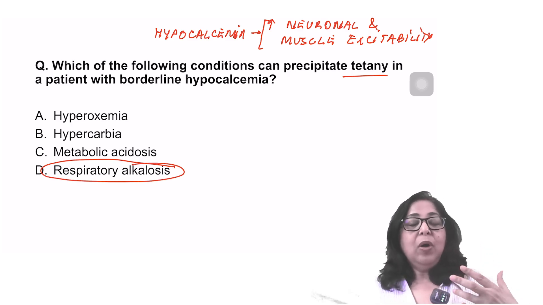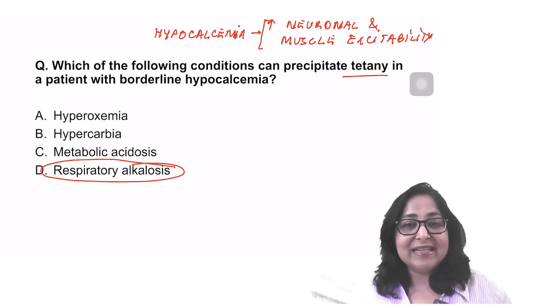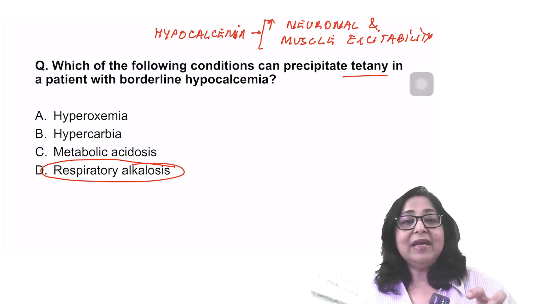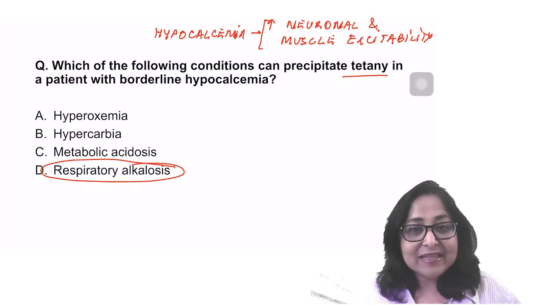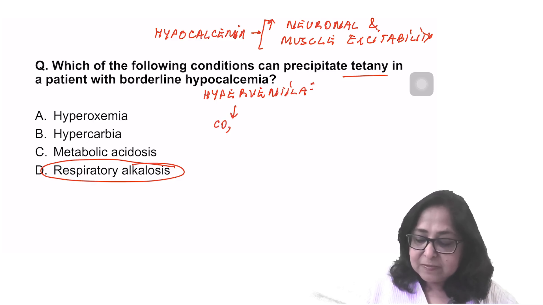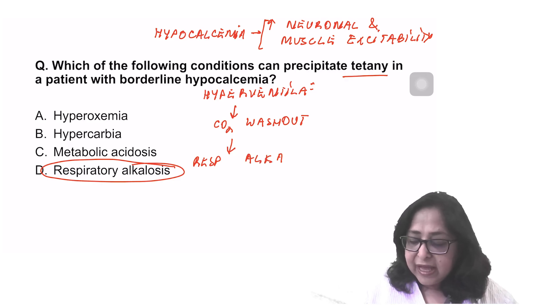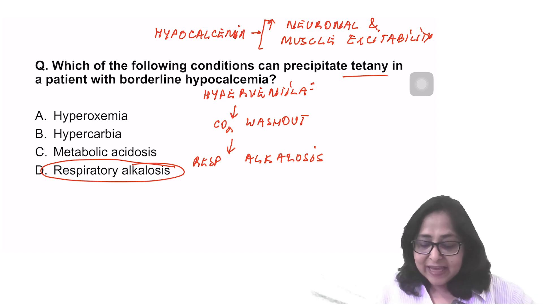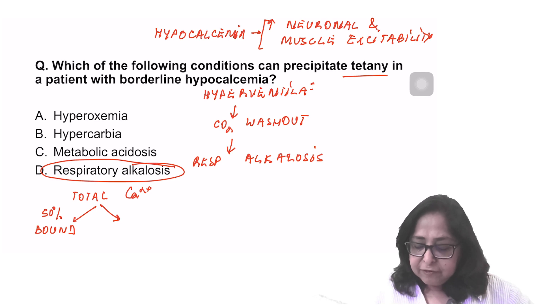How can there be respiratory alkalosis, especially when a patient hyperventilates? This happens whenever a patient is anxious. Anxiety causes hyperventilation. When a patient hyperventilates, there is a CO2 washout and CO2 washout will cause a respiratory alkalosis. Remember when you look at the total plasma calcium, it exists in two forms. Half of this total calcium is bound to proteins, to phytates, to oxalates, and 50% is free or ionic calcium.